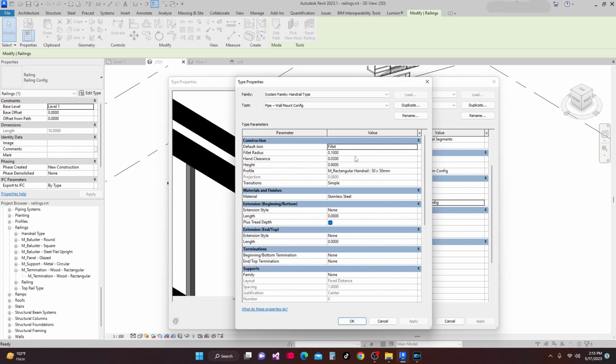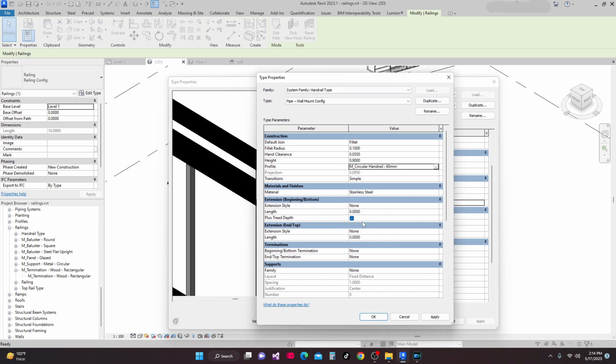Here we have this wall mount config, and then we have selected this rectangle 0.50 by 0.50, and we can assign a clearance of maybe 0.50, and then here we'll change this one into 40. Circular, we will not use square.